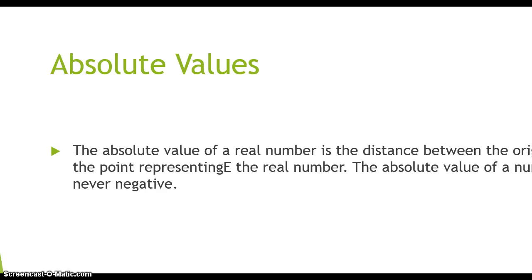So switching gears a little bit, absolute values. The absolute value of a real number is the distance between the origin and the point representing the real number. No idea why that capitalized E is there. I apologize for that. The absolute value of a number is never negative. Now, the main thing, okay, it's never negative because we're talking about distance. We never talk about distance being negative. So, it's very important that you understand that the absolute value of a number is never negative, and it talks about the distance from that point to the origin.